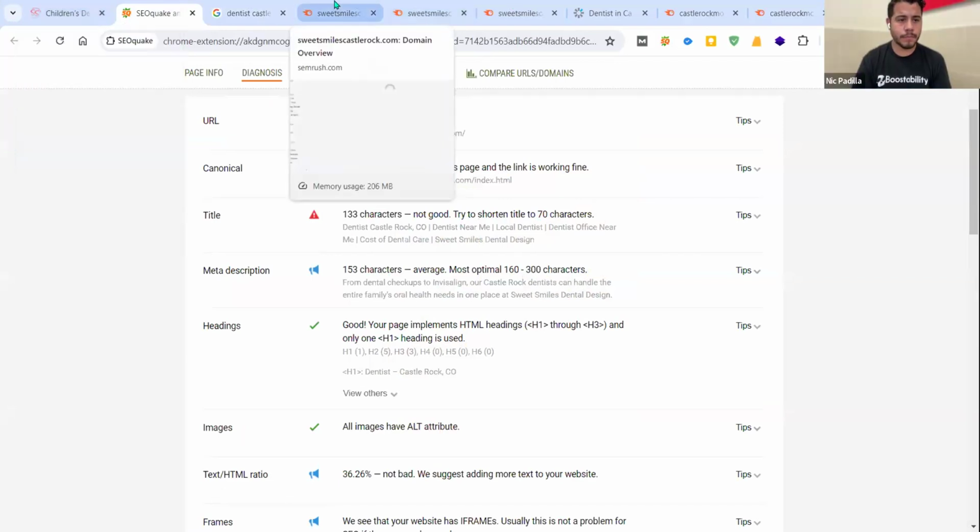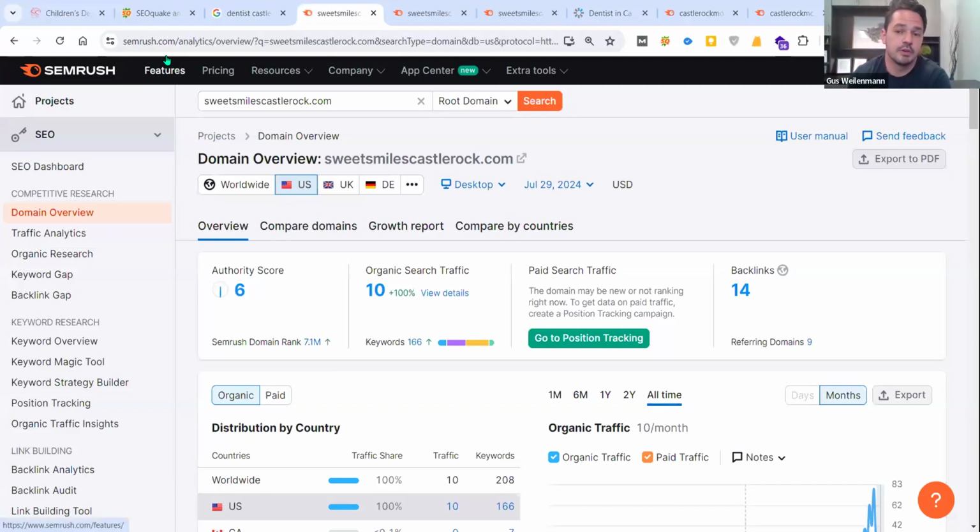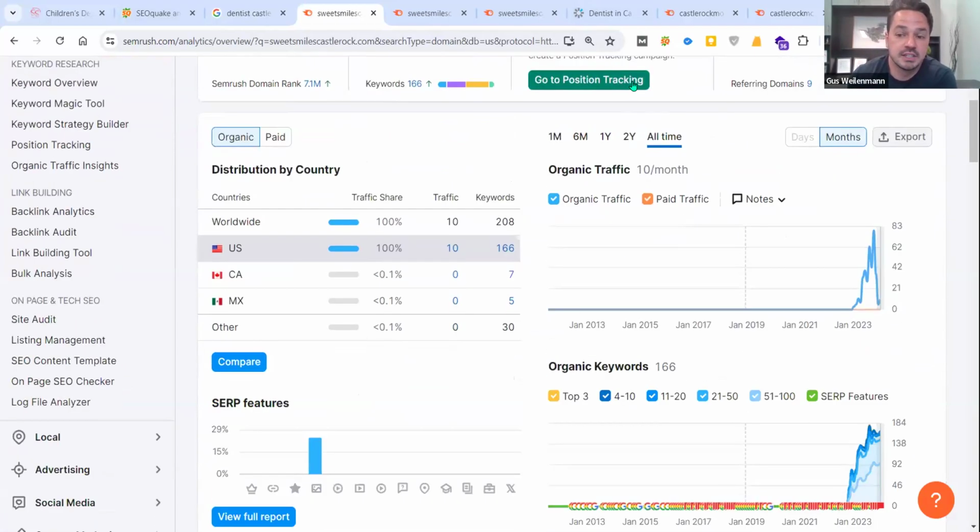So then the next thing that I want to look at, I'll pull SEMrush up to see more of their online presence, see their trust with Google, their visibility online, and see what other websites are saying about their site. And when I'm looking at that, the first thing that stands out to you is their organic traffic. So this is their organic traffic history.